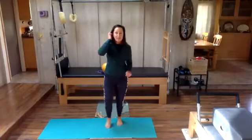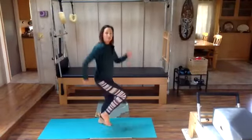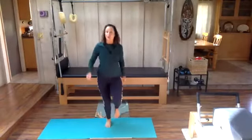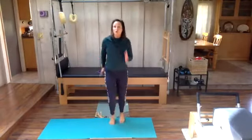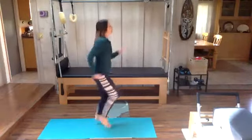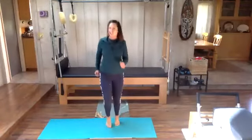Excellent. Coming to the center, I want you to jog. Get your arms moving, legs moving. Good, and now it's a run. You're running. Good, you can imagine a bear is chasing you. Good, or just your friend is chasing you.